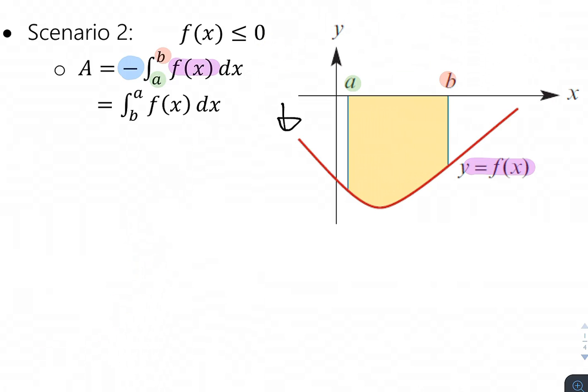This is the same, or it's equivalent, to having found the definite integral having switched our limits. So instead of having a at the bottom and b at the top, we can do b at the bottom, a at the top. This is exactly the same as having done a negative out the front. So you can choose one or the other. It doesn't matter which one you choose. Don't combine them together. That won't work.